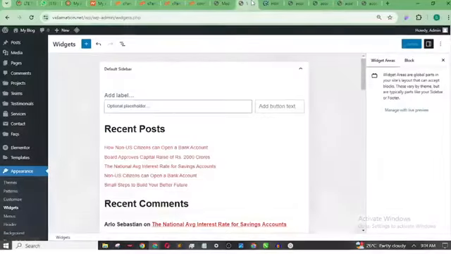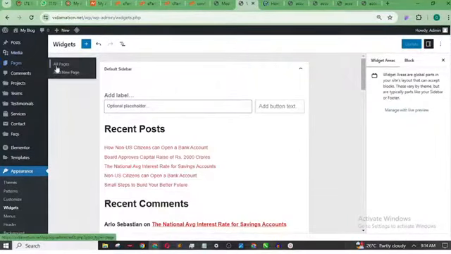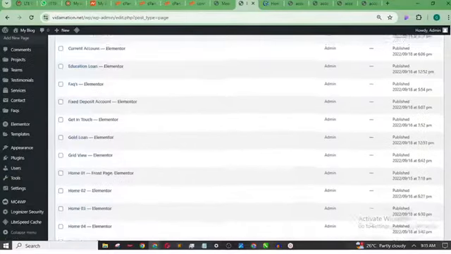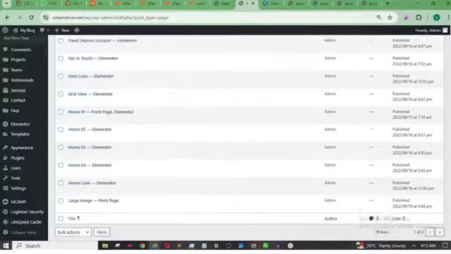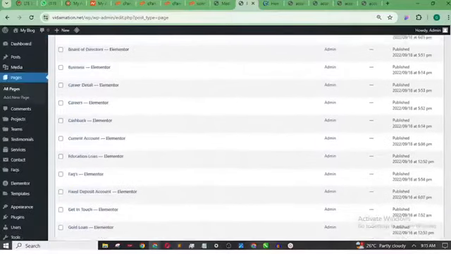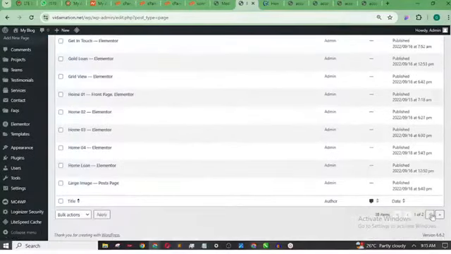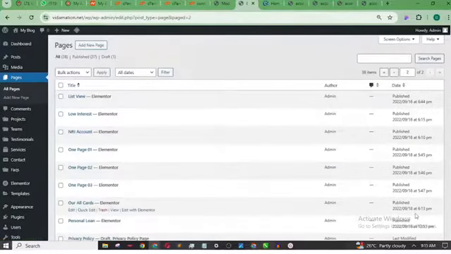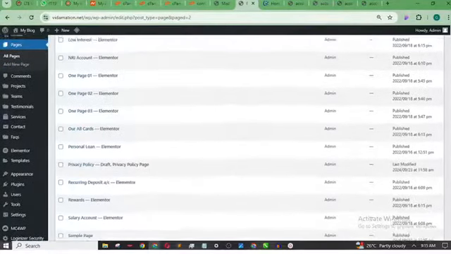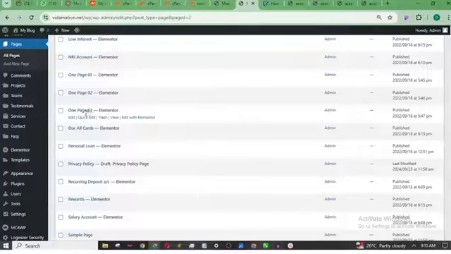So what I'm going to do is come to all pages here. Then I'm going to scroll down. I'm looking for the one page. So I'm going to open this. This is the one I want to use, one page 03.